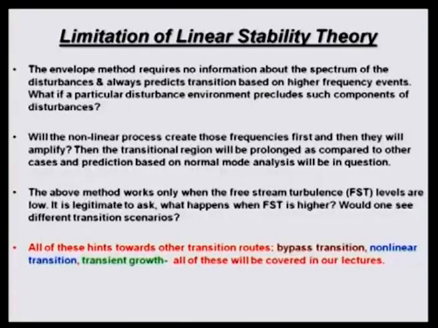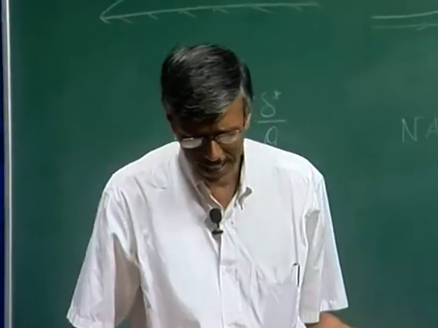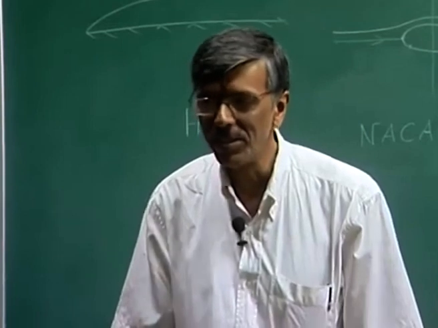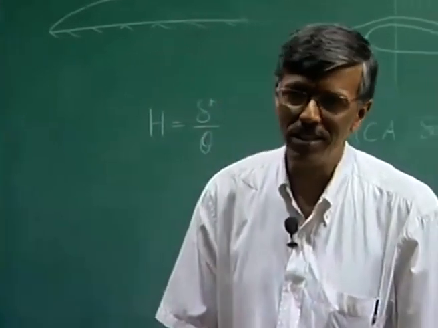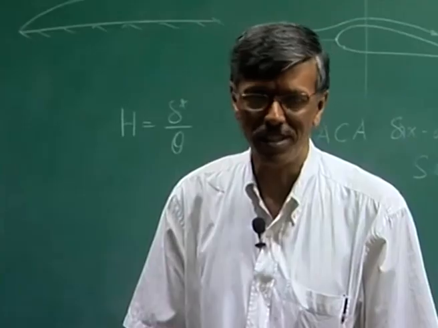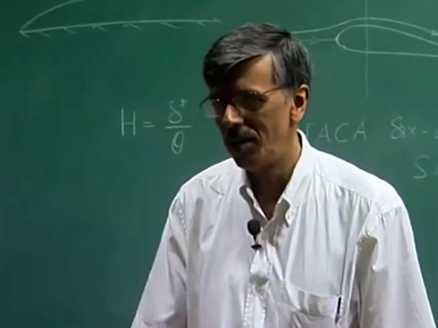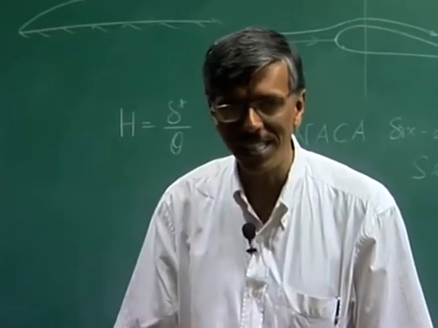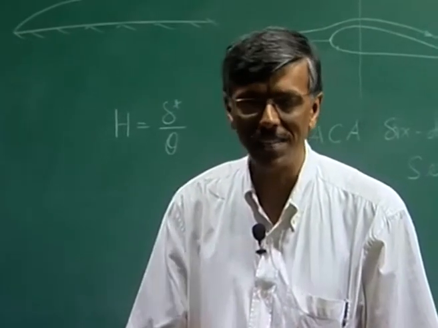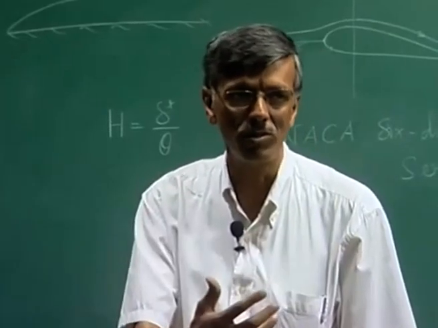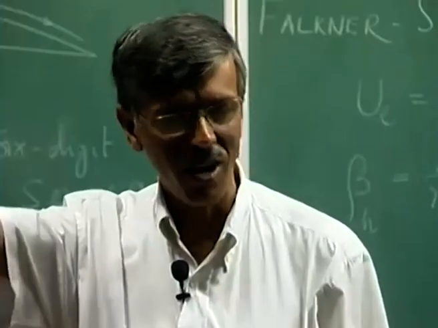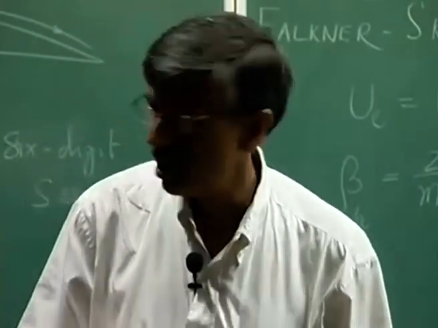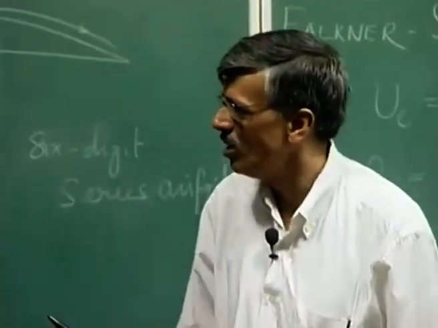And we have also seen that this linear theory, the way it was developed, did not talk about where the disturbance originated, whether the disturbance was applied from inside the shear layer or outside the shear layer. Because how did we get the eigenvalue formulation? We set those disturbance values equal to 0 at y equal to 0 and y going to infinity. That is one of the serious theoretical drawbacks of all eigenvalue theories.